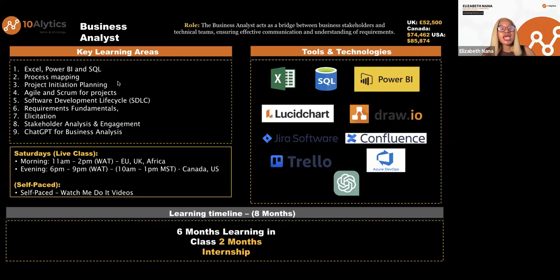So as you learn how to be a business analyst, you're going to learn how to think like a data analyst. What that means is when you see job openings for data analysts, you can apply to those jobs. When you see job openings for project managers, you can apply to those jobs, because we're going to teach you how to think like a project manager, how to execute a project. How do you initiate? How do you plan? How do you execute? How do you monitor? And how do you close a project? Just the way a project manager would.